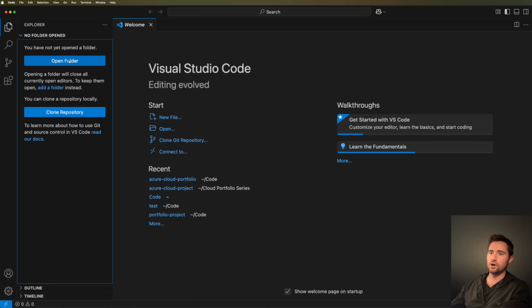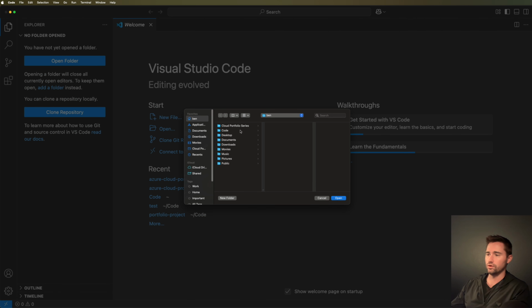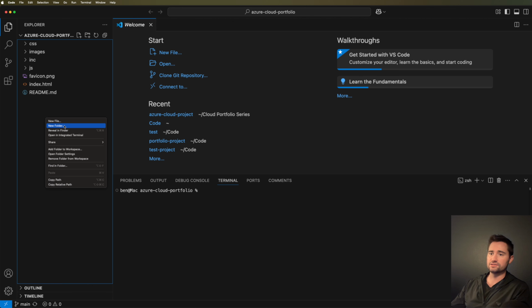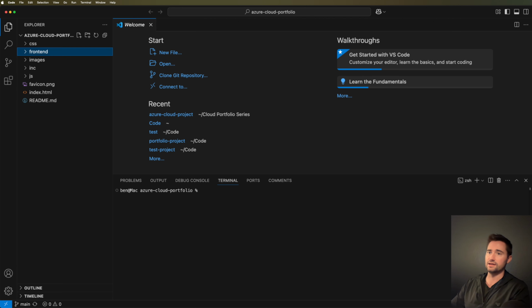You want to choose on your machine where you actually want to store this function app. If you have been following along through the past couple videos in this series, put it in the same directory or repository that we use for our front end. You can go ahead and open that up, and then let's move all of our front end stuff that we did into a front end directory just to clean it all up and separate it from our back end code. Okay, so we'll drag that into front end. Looks good. All right, nice.